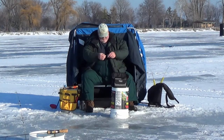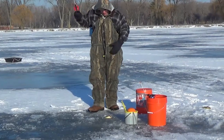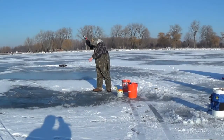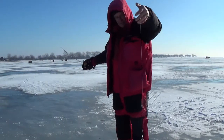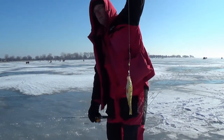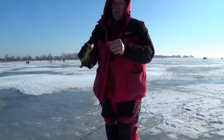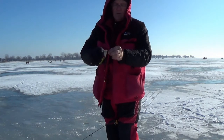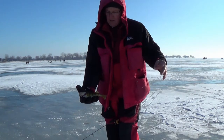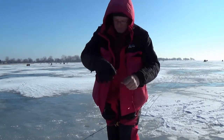Don's coming back in. Oh yeah, look at that. Get him. All right, Don just got a nice one. That's a nice one. Nice one of the day, 9.5 or so. They're around here, but they just ain't going crazy. You can see my hand size on them there. Hit the jigging repeller right on the front hook. Decent perch there. That's what we're looking for, if we get some more of them guys like that. All right, see if we can find some more out here. I knew this current hole had to have something out here.